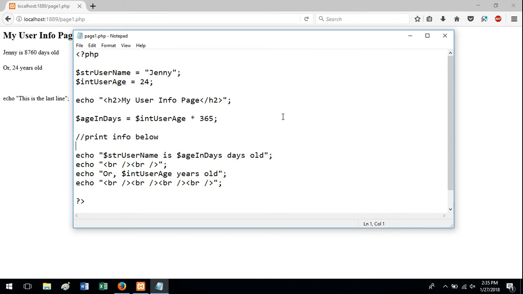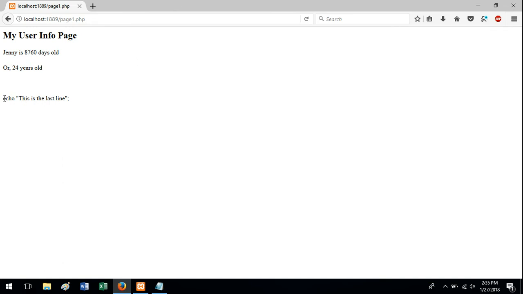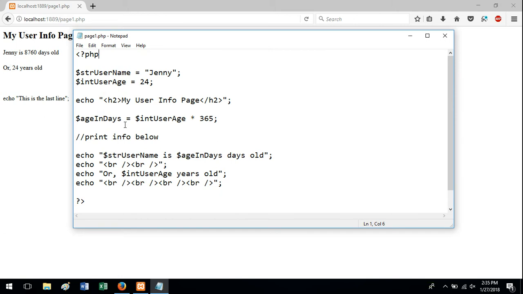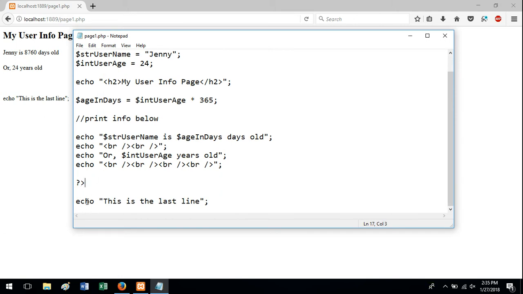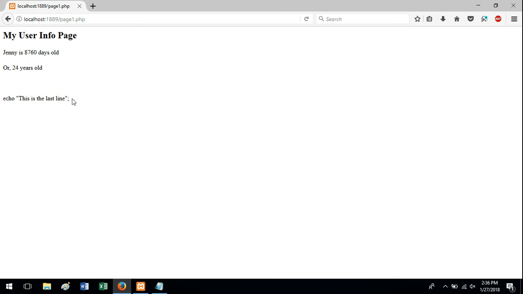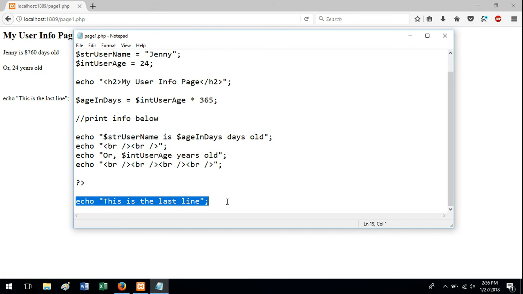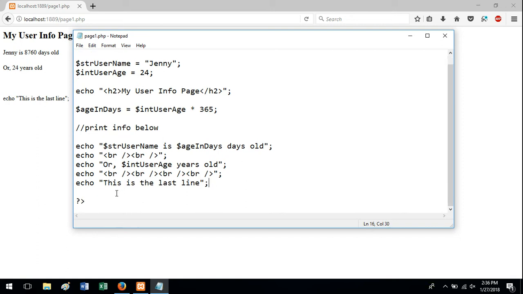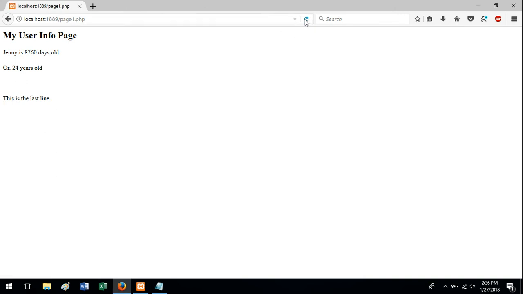This other one's a little strange. Probably doesn't happen often, but I just wanted to show it to you. And that is my last echo statement. Instead of just echoing out whatever I wanted to say, it's actually printing the keyword echo. And this is just because down here, I didn't include it within my PHP open and close tags. So I opened my PHP here, I closed it here. So notice everything after that just gets displayed literally. So instead of echoing out a message like it did here, it's printing the word echo, the semicolon, all that stuff literally. So I just need to move that line and make sure it's inside my open and close PHP tags. So now that it's enclosed in there, we'll see that it's displaying just the message and not the keyword echo and things like that.